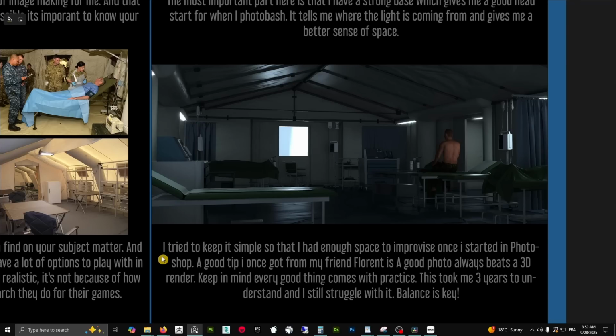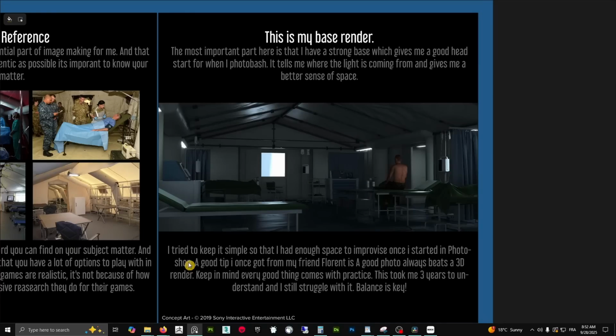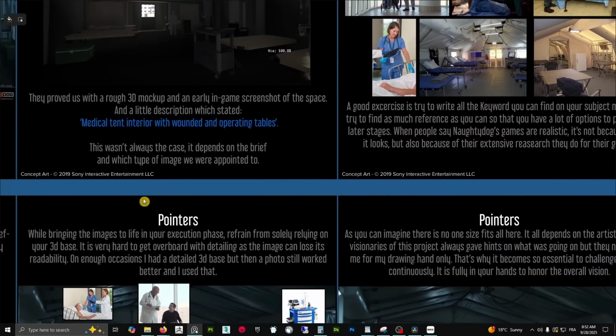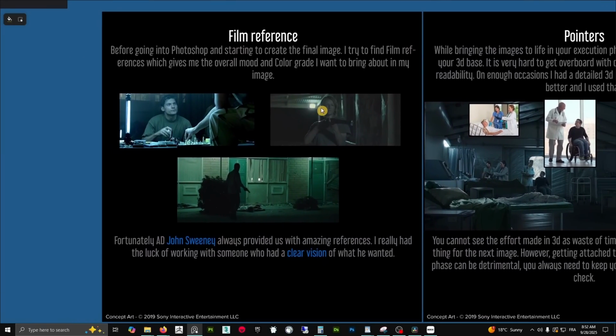A good tip I once got from my friend Florent is a good photo always beats a 3D render. Keep in mind, every good thing comes with practice. This took me 3 years to understand and I still struggle with it. Balance is key. Well, yeah, constant learning and constant applying of what you learn is the key in this industry. So this is a pretty cool initial render.